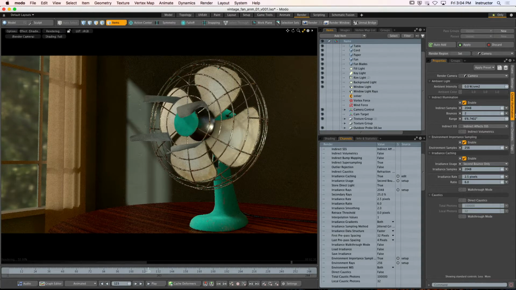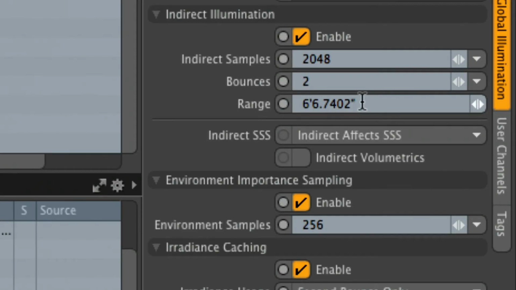Here's a cool little trick. This range, okay? This is neat, because one of the things that we often have a hard time with, especially with indirect or global illumination, is getting rid of all that grain. When the rendering engine doesn't have enough information, it just creates grain, okay? It doesn't know what color it should render in that specific area in our scene. So it just often turns into noise. A lot of your renders have a tremendous amount of noise in them.